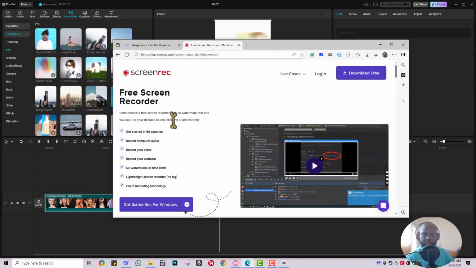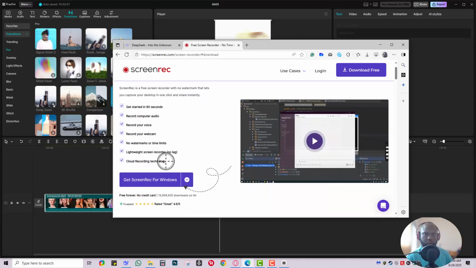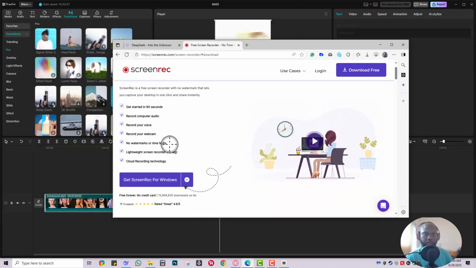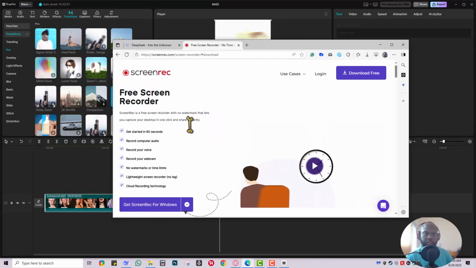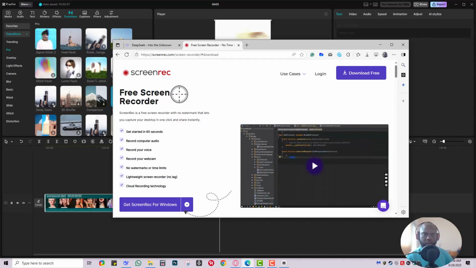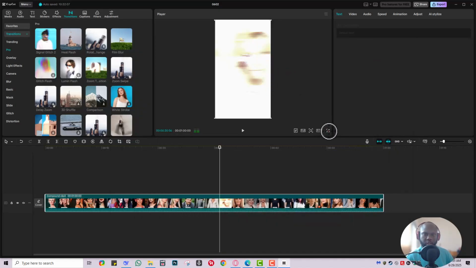You can pretty much just use that to record your shorts, because shorts are gonna be harder to record the way that I'm talking about recording right now. It's gonna be a lot harder to record like that. But you can use this one where you can choose which part of the screen you want to record with screenrec.com. And you just put it in full screen.